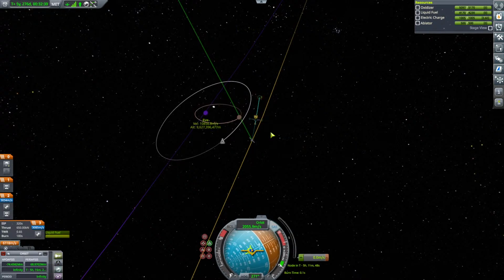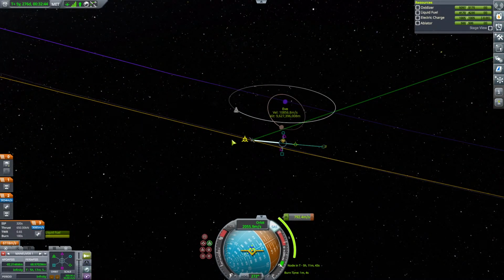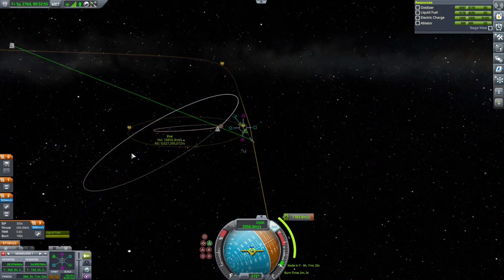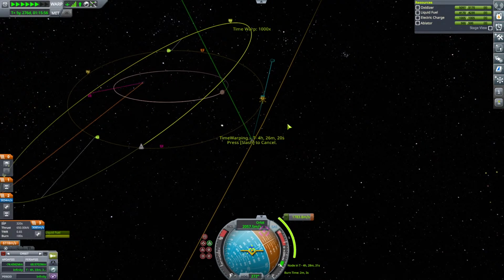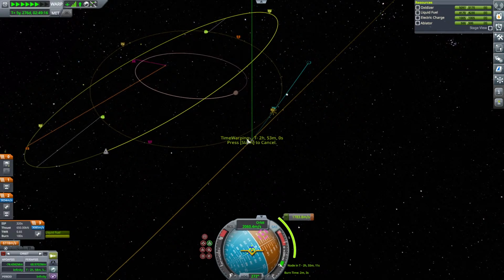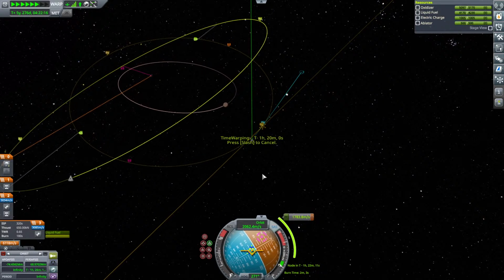Alright, so we want to try to do a maneuver here. Obviously, we need to do a whole lot of that. That'll get us into orbit of Eve. And then we're going to have to deal with getting that dealt with. And it looks like the space station is going around the opposite direction that we are. That's absolutely wonderful.